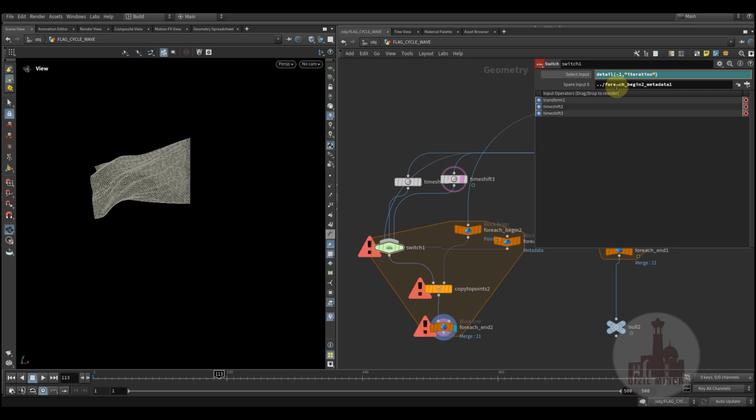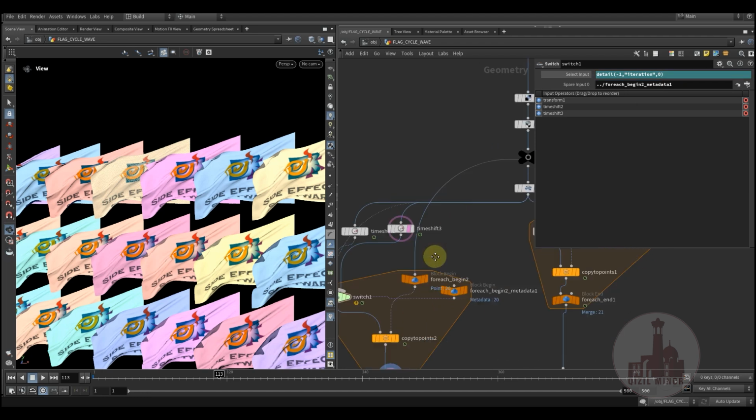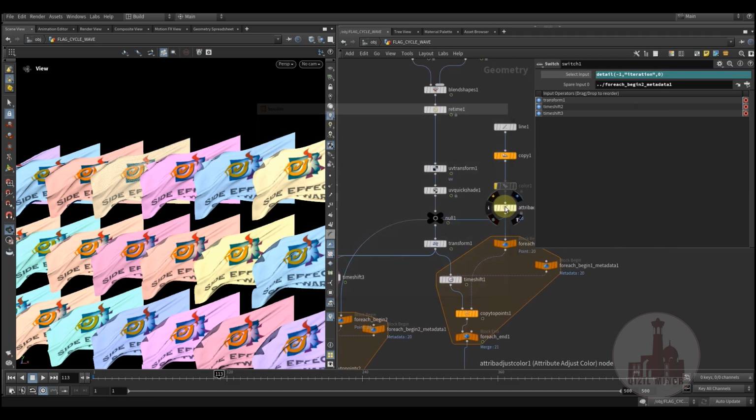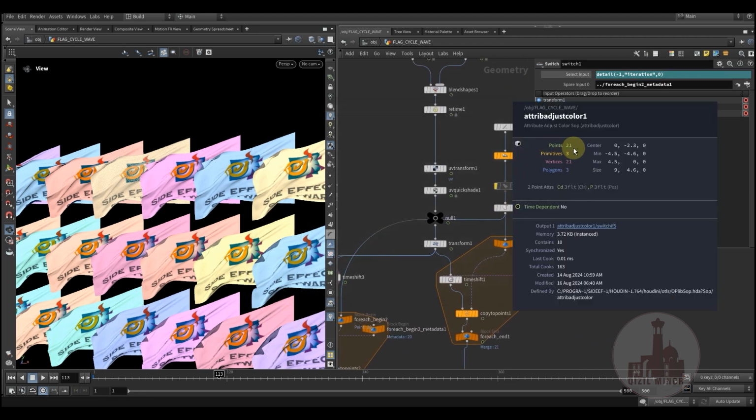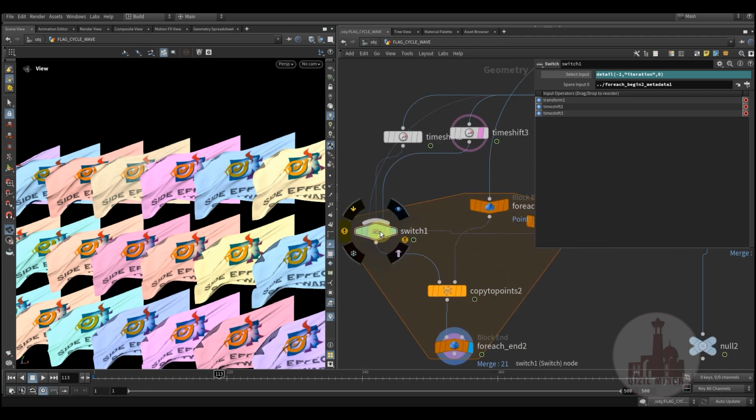Our attribute we call, and now, how many iterations do we have? We have 21 iterations, and we have only 3 flags, so I would like to iterate only over those 3 flags, so we'll use modulus by 3.